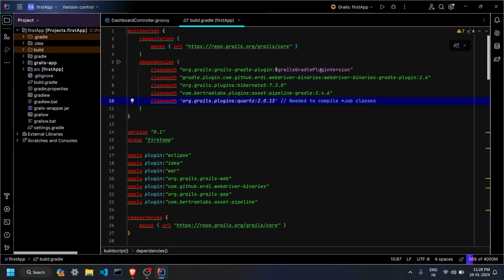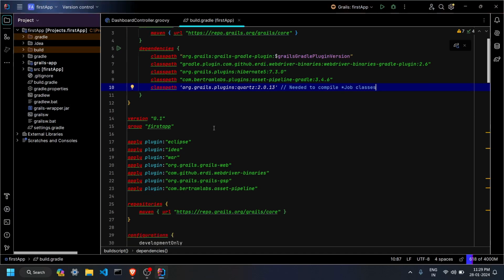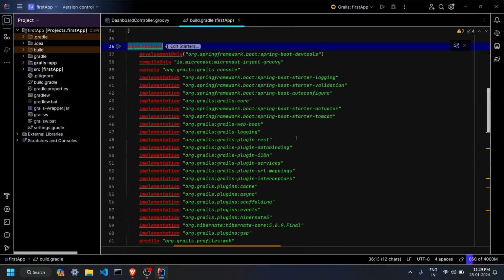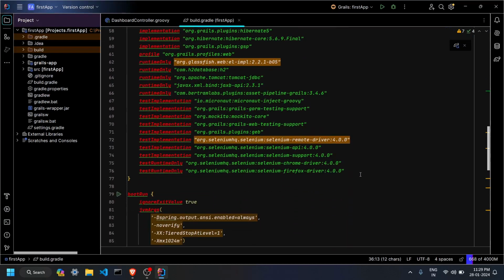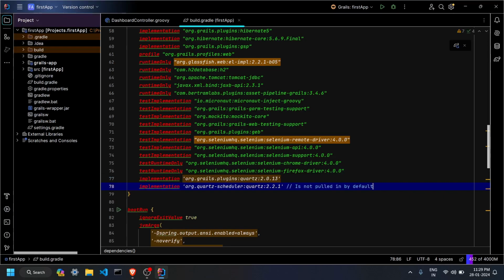Okay, done. Then the next step is to copy these two inside the dependencies. Here dependencies is mentioned, so we go to the last one, hit enter and paste them here.